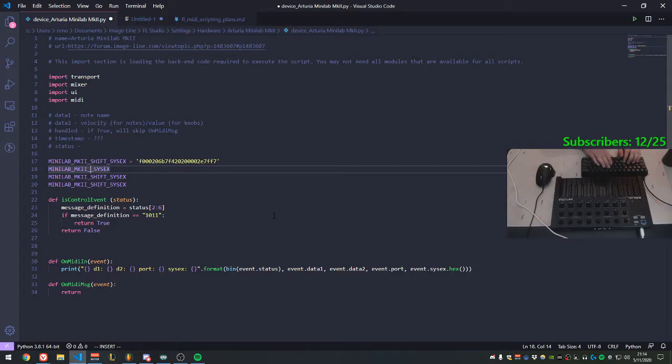We have shift, we have pad switch, is what I'm going to call it. Pad switch is this one, so if you press it, these pads change. We have octave down.